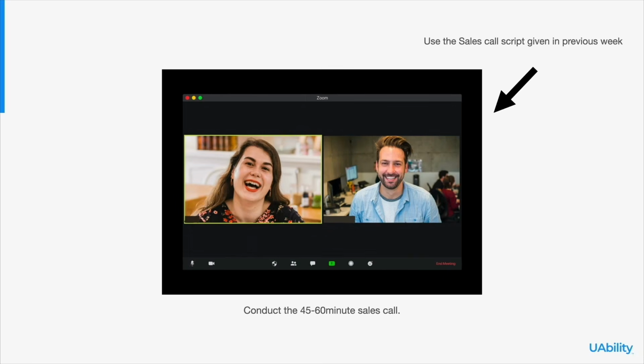And then what we do is we basically use the sales call script that was given in the previous week to close these clients or to close these people, right? Which would be very, very effective. And this is going to help you out. And if you do this correctly, literally by the end of this call, they would end up paying you money. And if you screw this up, then obviously they won't pay you the money, right?